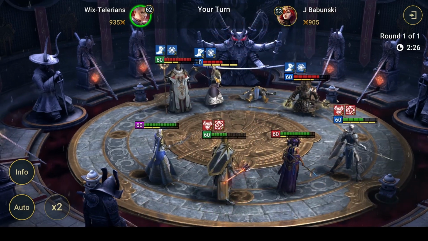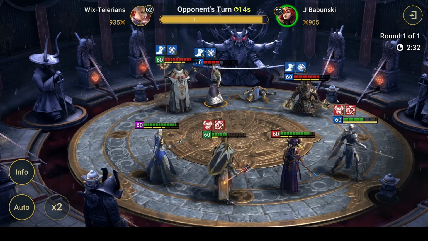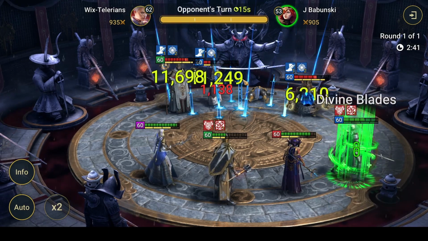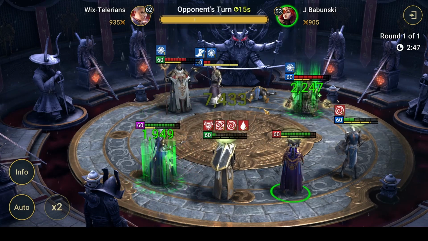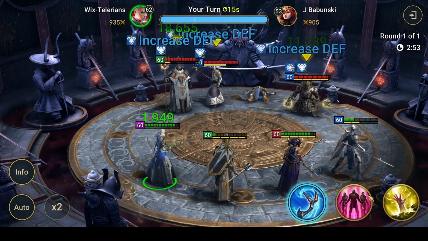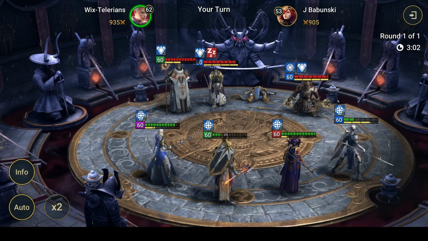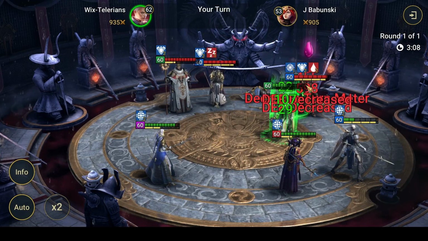Okay, so we got him down. Next, we'll take out Apothecary, because once we get the heal out of here and the speed boost, it'll just be much easier to handle. We're just going to cycle turns here. This guy has to realize he can't win from this position, right? I'm gonna hold off one turn on the decreased defense.